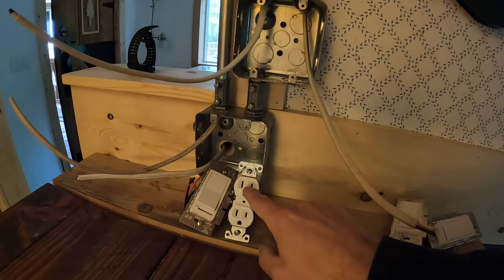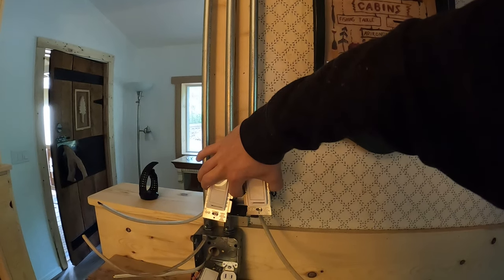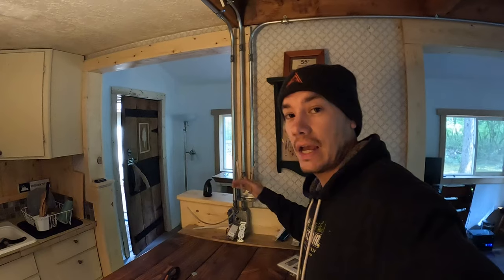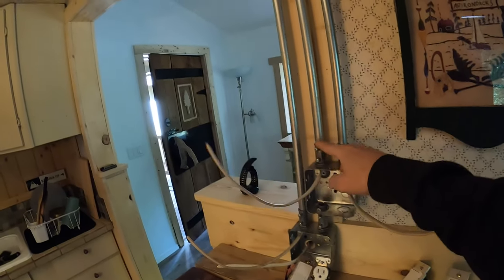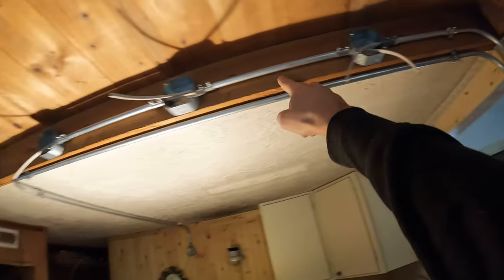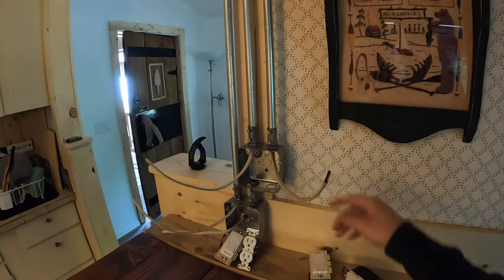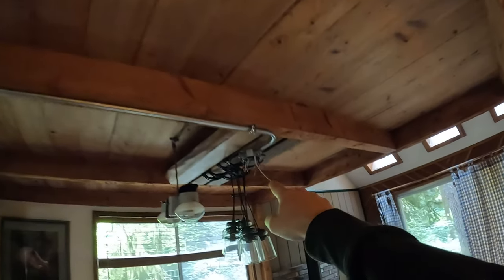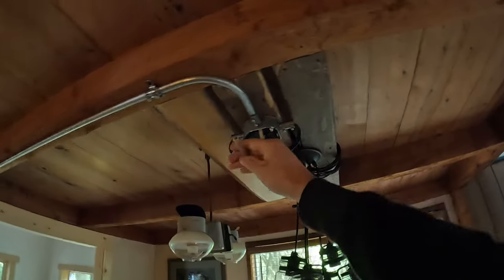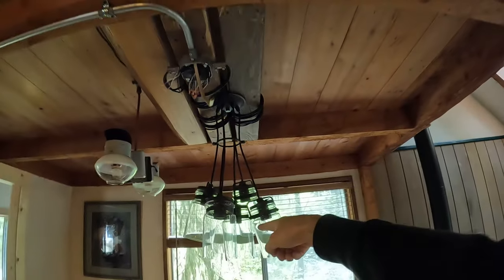And then next I'm gonna go from this outlet right here into this box. And this box is gonna have these two switches because there's two more lights. And that's what these two wires are for, those two lights. One of them is this one right here, which goes to these lights that are gonna be above the bar here. And then this switch right here is going to control this wire, which goes over to the dining room lights right here. And this wire is gonna connect to all those wires that control those lights.